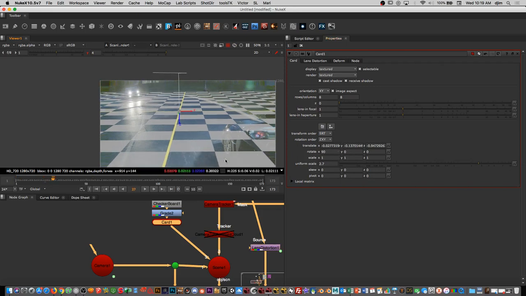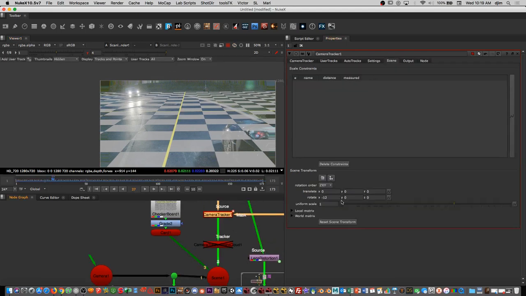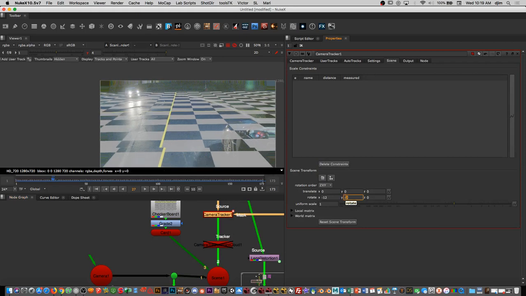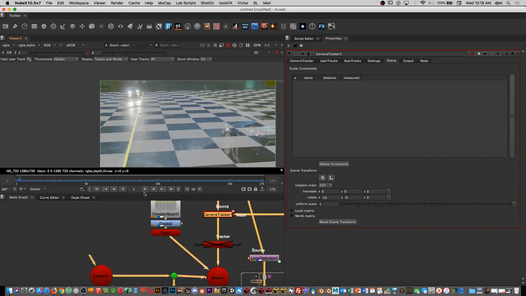The next thing is I want to line it up with that car, so let's go back into the camera tracker's world. I'm going to have to move stuff in the y-axis. It's moving from the center wherever I set it up. All right. And then let's go ahead and hit play. And if it doesn't stay with the car, we know we still have some sliding. So if it doesn't stay with the car, we need to find the tracker on the car and then use that, or put a new track or a supervised track underneath the car.